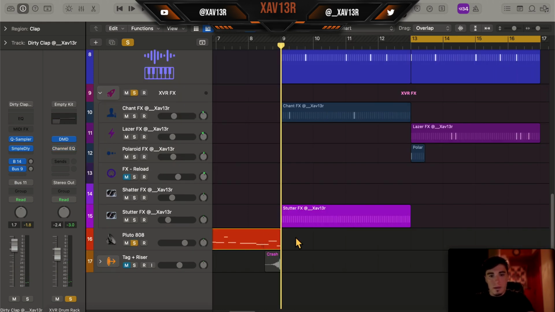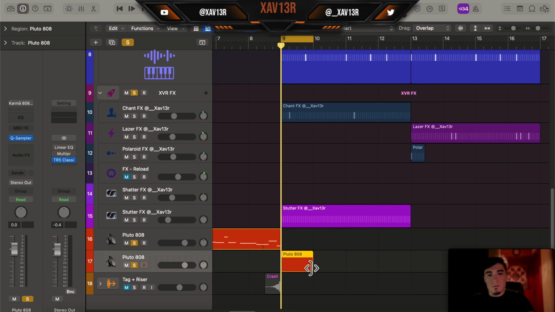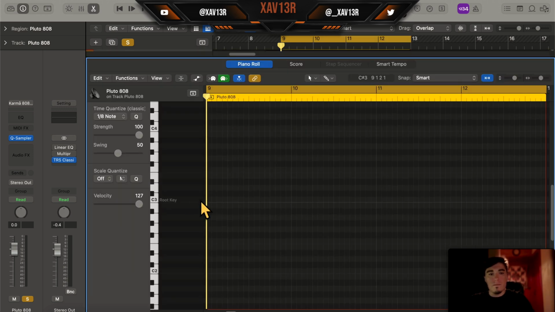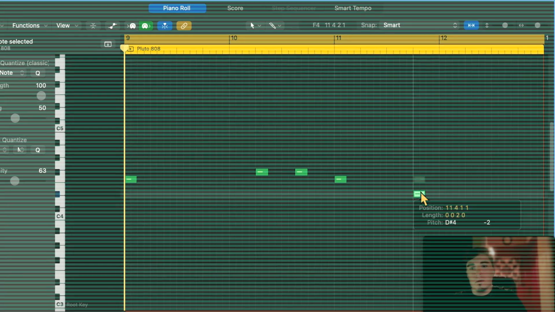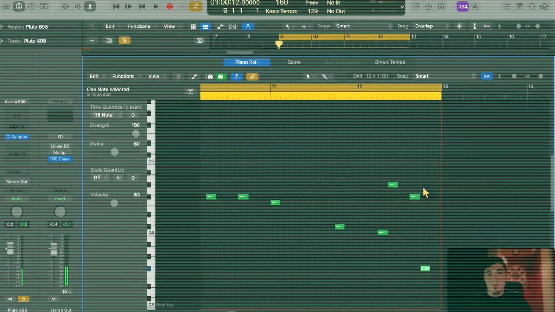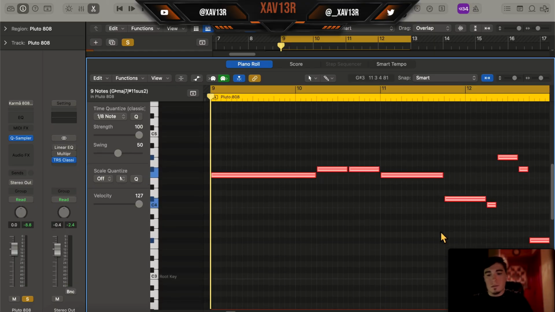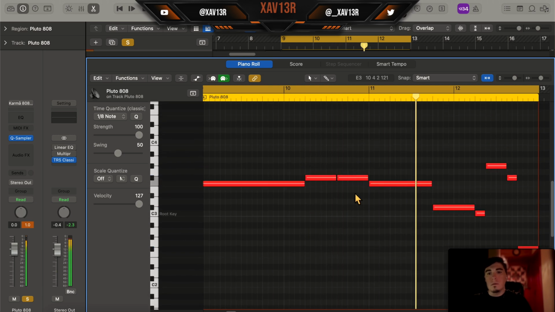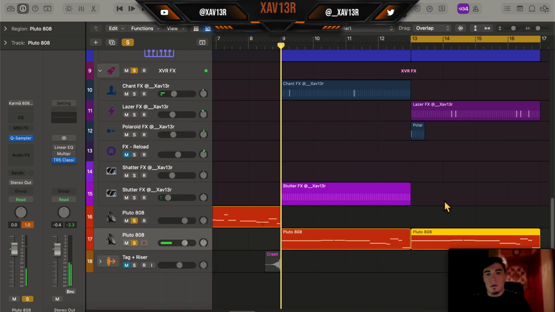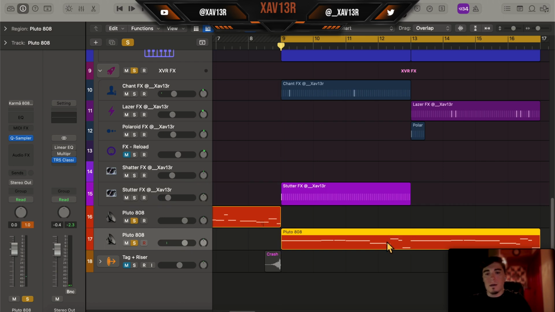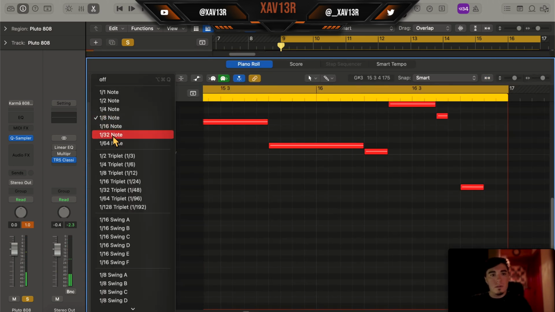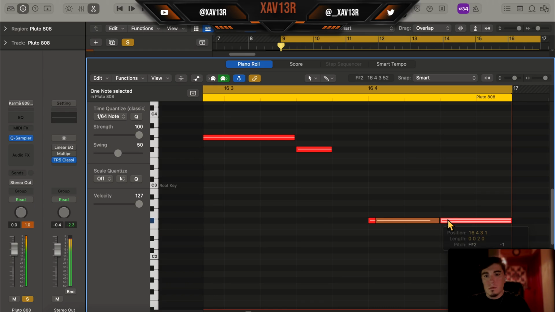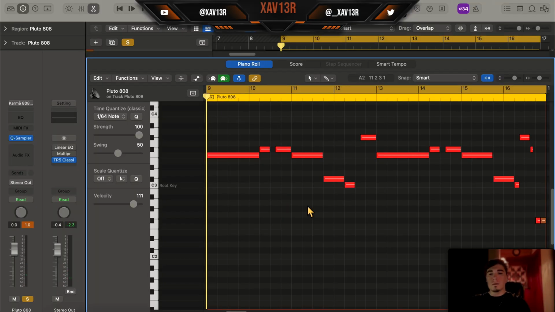Let's go ahead and draw out a somewhat simpler 808 pattern for this verse section. Let's drop this down and see how this sounds so far. Copy this over and simplify that first half. Let's try that. I'm just gonna throw a super quick little stutter here. Okay, so here's that verse section 808 pattern. Let's run it.